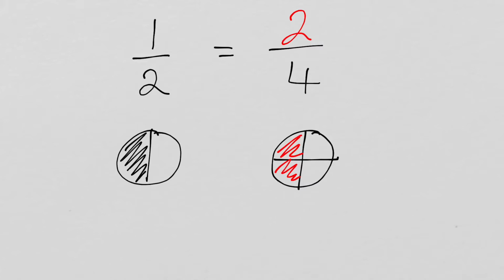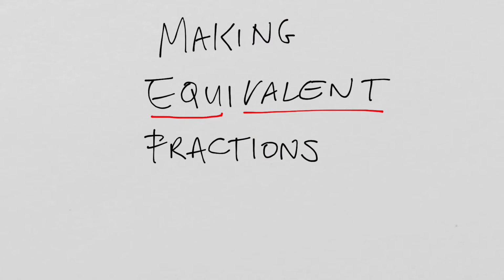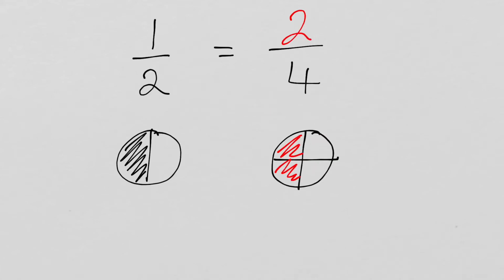Now, we all know, looking at that makes a lot of sense. A half is the same as 2/4. What we might not have known is that means they are equivalent fractions. They are equal in value, equal in power. 1/2 is the same as 2/4. If someone got half of something and someone else got 2/4 of it, you'd both be getting the same amount.